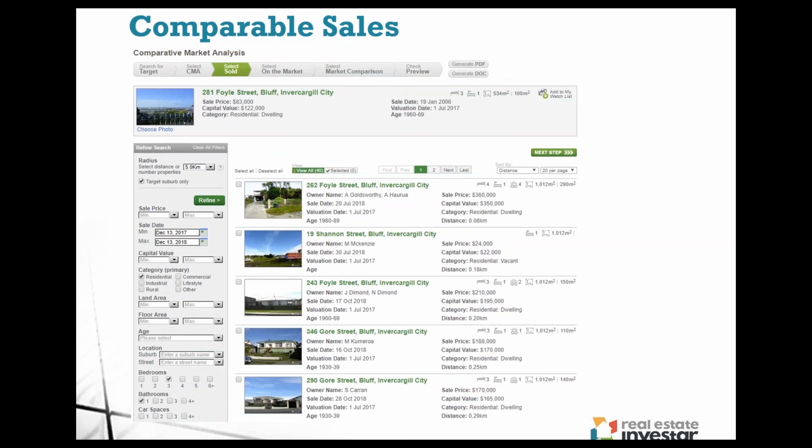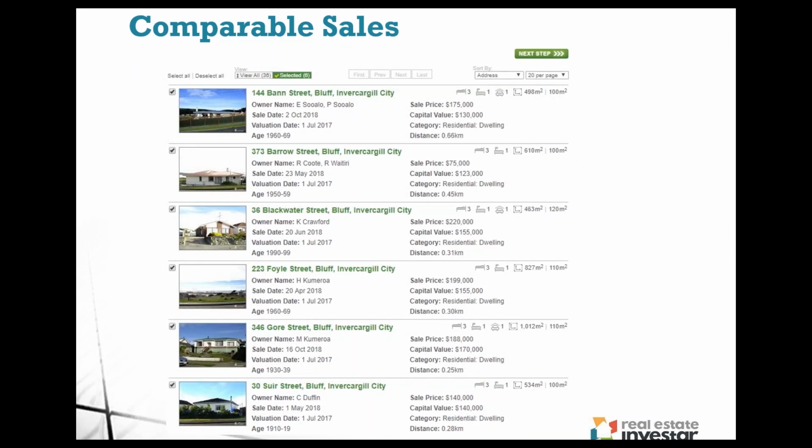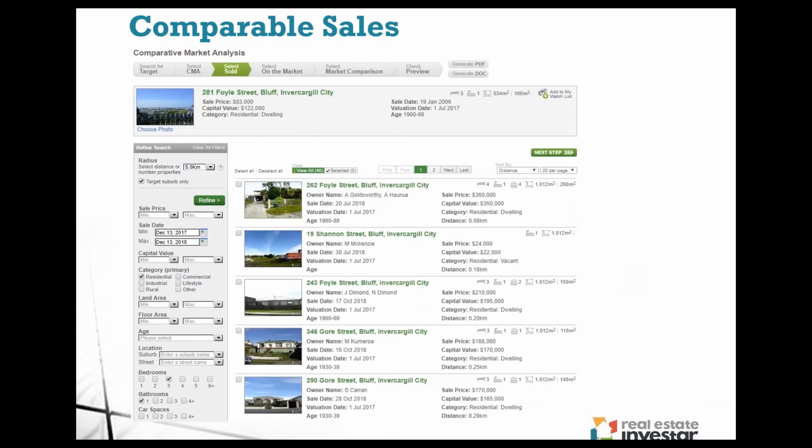Okay, this is what we're coming back with. You notice I went quickly because there was a lot more, but I went down and actually looked at the photos. And remember what we talked about before? Some of the properties are bigger, 1,012, and 827. I omitted all these properties because I wanted to get ones back closer to what ours was. So these are all the 1,000s, as you can see, straight off.